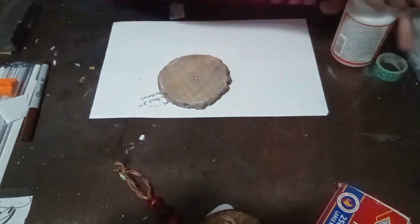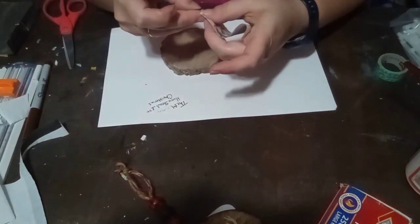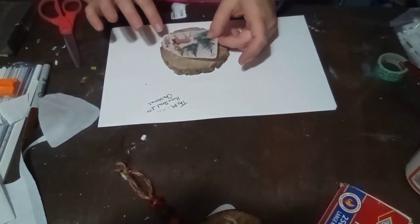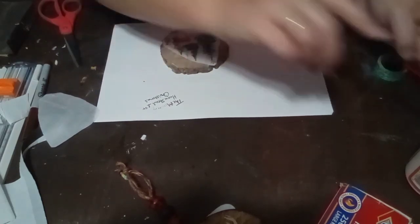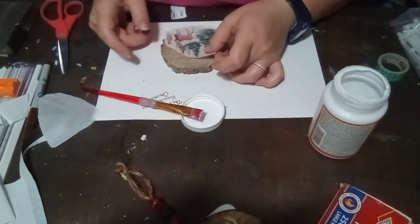I have three quick ones here. There is a playlist that will be linked in my description box below, so make sure you stick around so you can watch the whole entire playlist and get lots of inspiration. First, I'm going to use this wood round that was given to me through a collaboration. I'm sure you can get them on Amazon, or Dollar Tree probably even has some every once in a while.